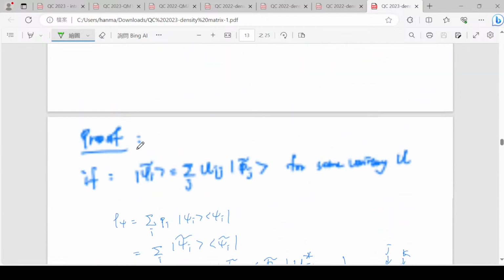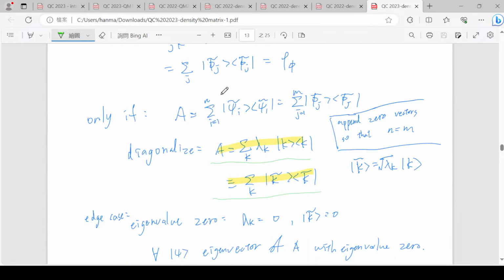Okay, so the high level idea is that you have those two density matrices equal to each other. You have the side density matrix and the row density matrix, and they are equal to each other, and that's called our density matrix A. Here you see we already did some appending: we already appended some zero vectors so that n equals n. Anyway, we have the density matrix A here.